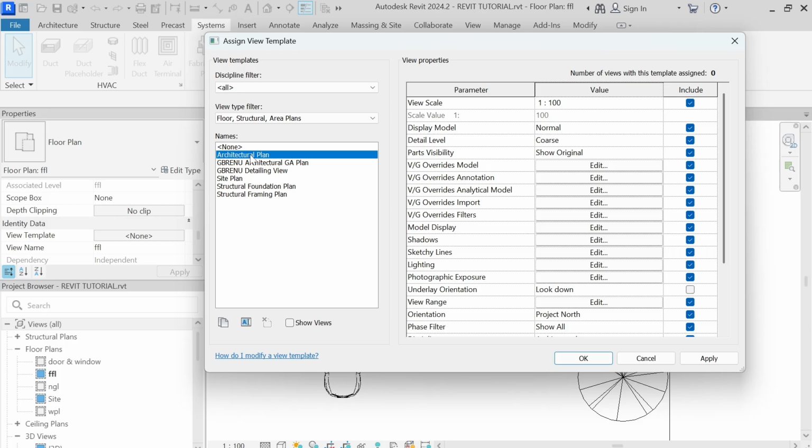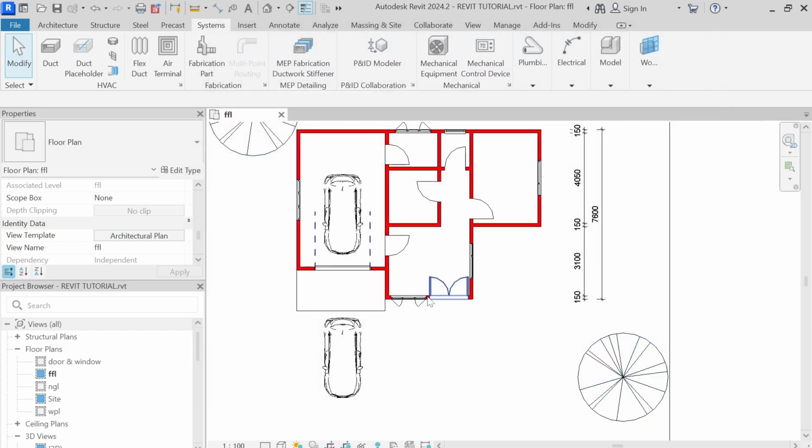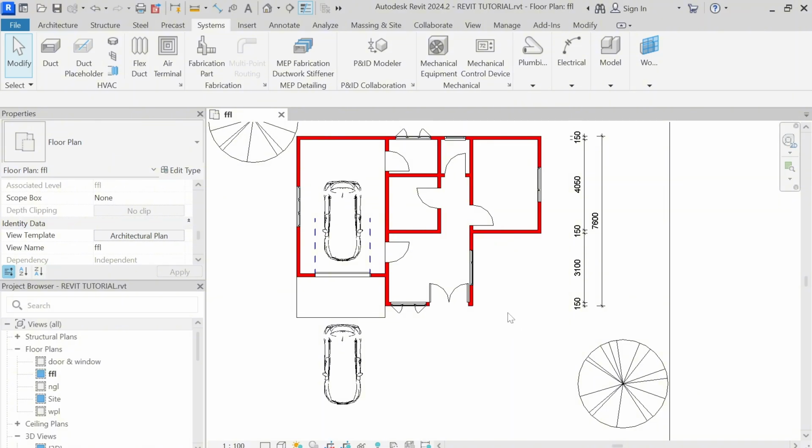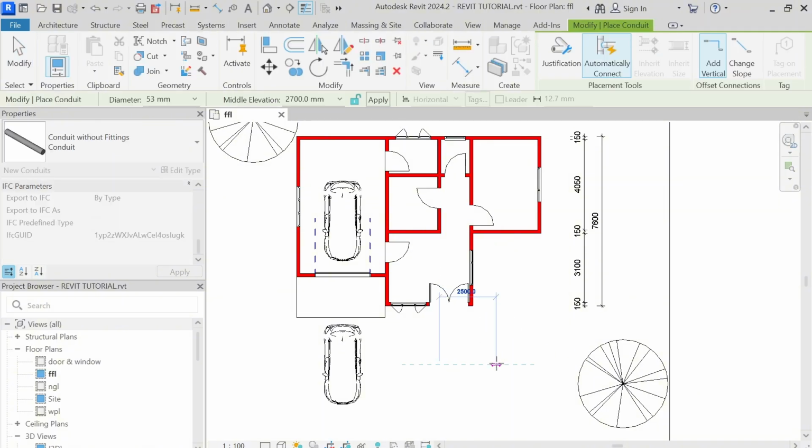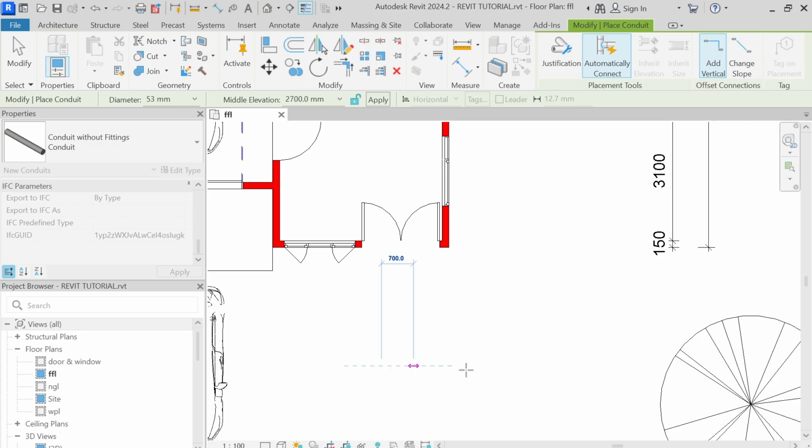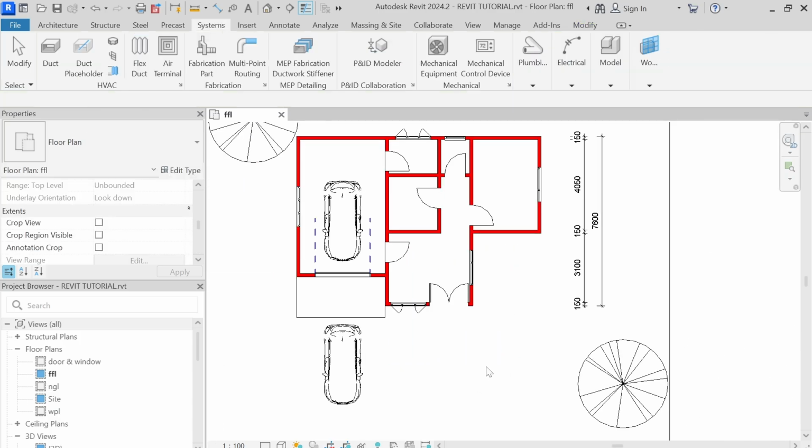Just select this architectural plan. Then you will see some things in here will change. There we go. Now we do not see our conduit. You have to go back to your view range, but now your view range should be grayed out. Definitely, you see, it is grayed out because now we are using a different template.